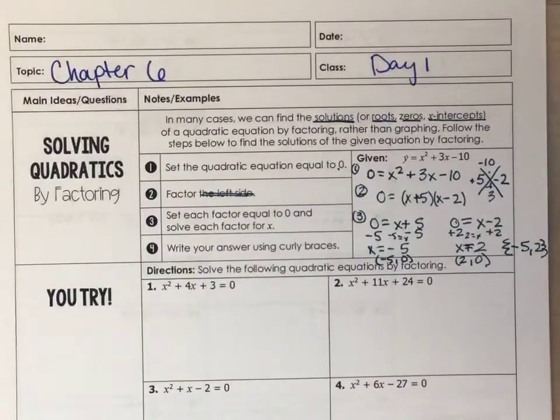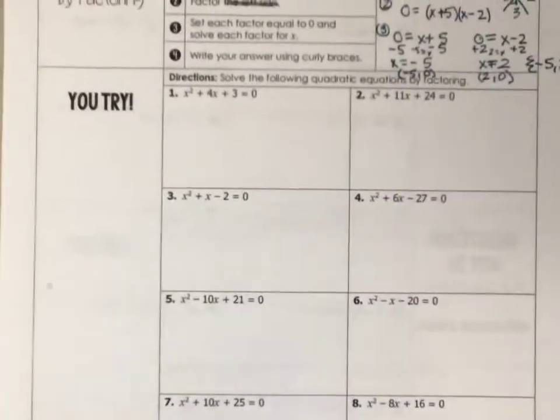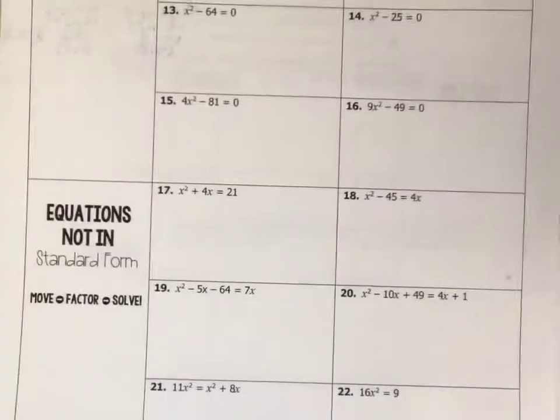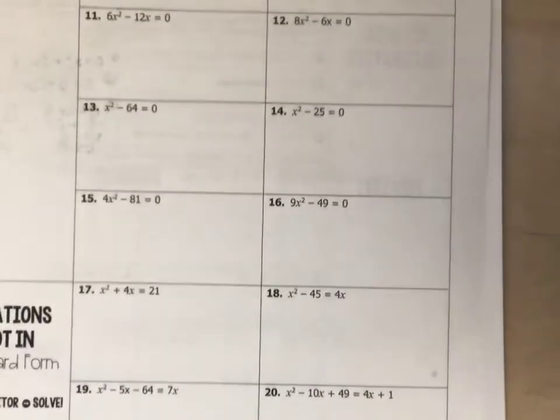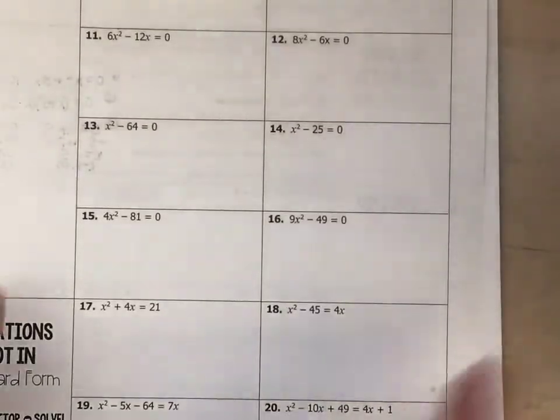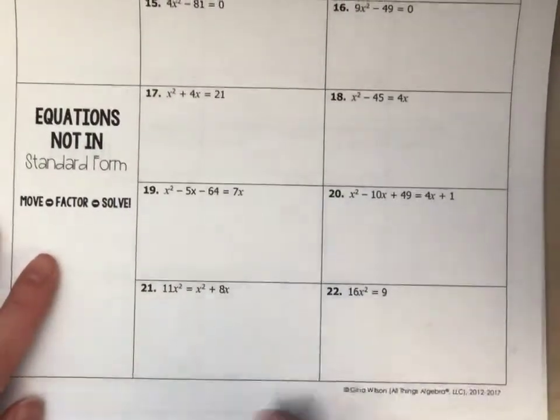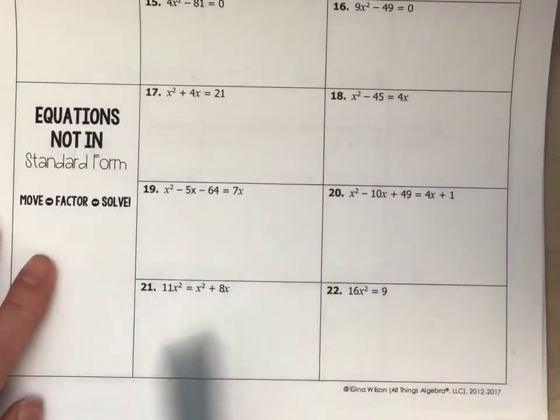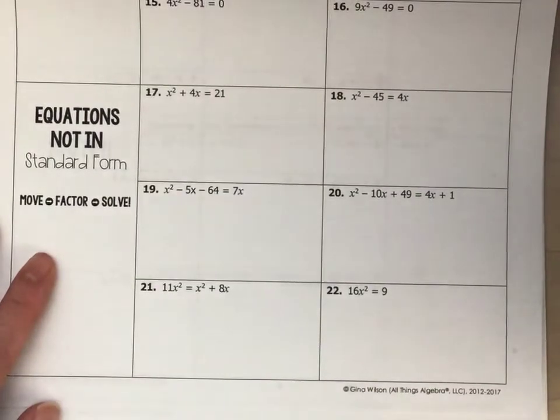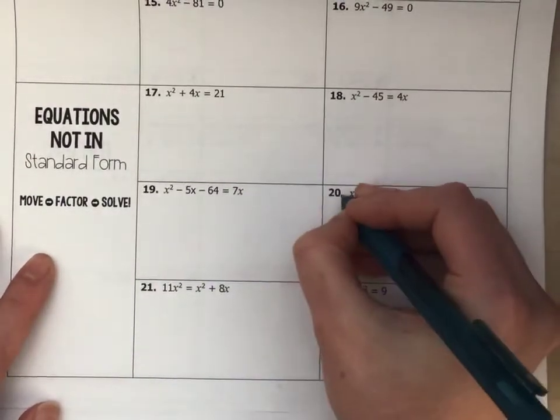So you could try out a couple of different examples here from the first page. But what I would ultimately like to do is to do an example here from the back side. I'm going to do example 20. Let me get 20 up and ready here. Now, for your assignment tomorrow, your problems are going to look very similar to these last 6, and you'll have 2 to do from this first page. So you'll want to make sure that you do 2 probably from this bottom part here. So I'm going to do 20.